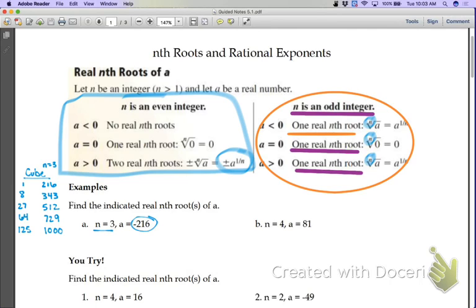Okay. So that means that I'm going to have some number to the third power equal to negative 216. So we already said that this is the 6th term, right? But am I going to multiply 6 times itself 3 times? What do you notice about this value right here? It's negative, right? So what number times itself 3 times is going to give me a negative 216?